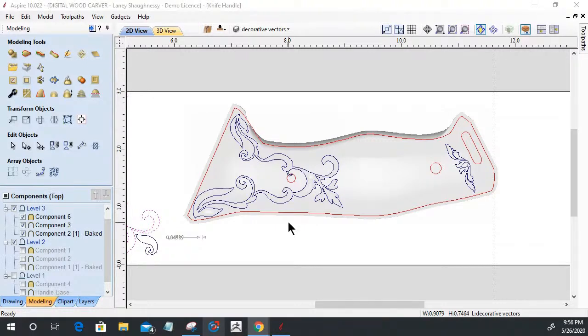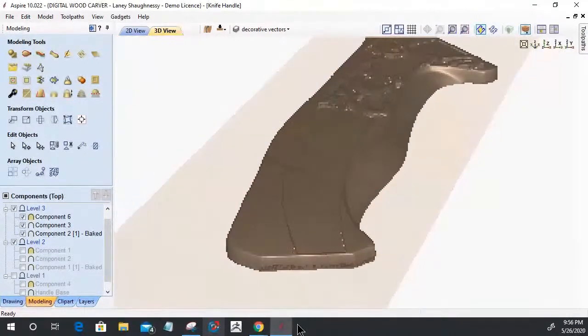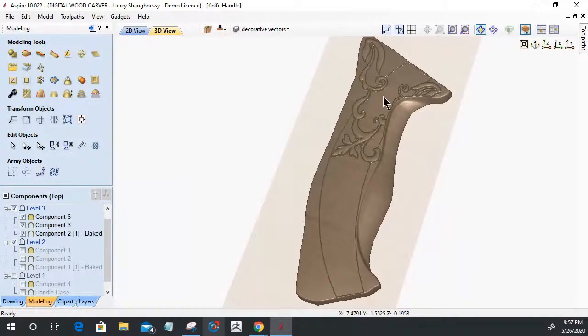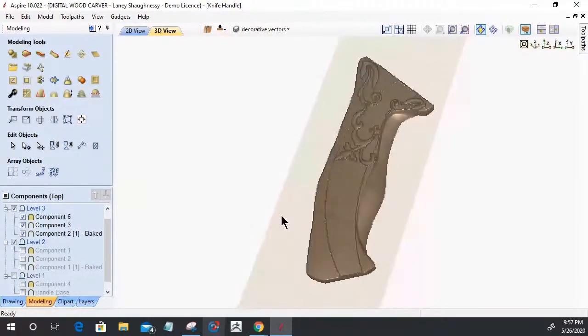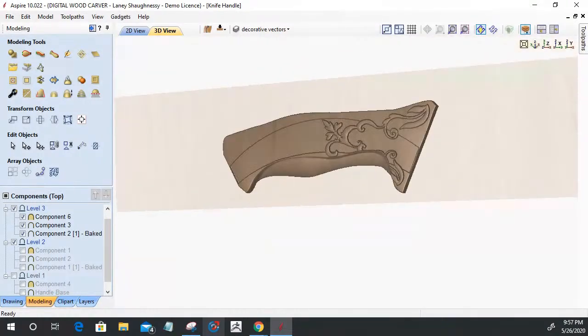All right, you guys and girls, it's 2 hours, 43 minutes, way too long for a modeling class. Can't absorb it all. We're going to break this up. There will be a part two to this. We'll come in and finish the design now that we've gotten all the basics. We've got the foundation built, our vectors drawn for where our design is going to flow, and some of the design started. We've got to finish it off, put the fine touches on it, and then create the toolpass. So there's still a lot to go, not all going to be able to cover in one class. So part one, we're going to end it here. Great questions. All that wonderful stuff.